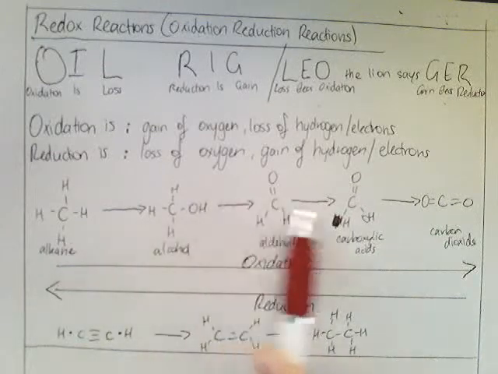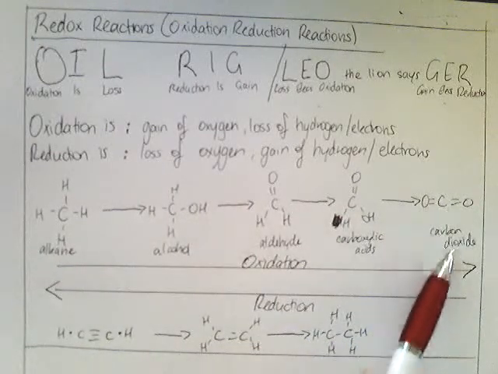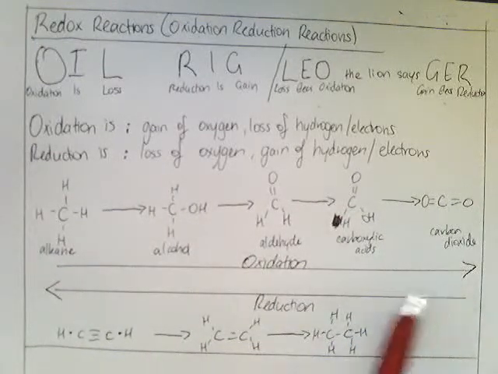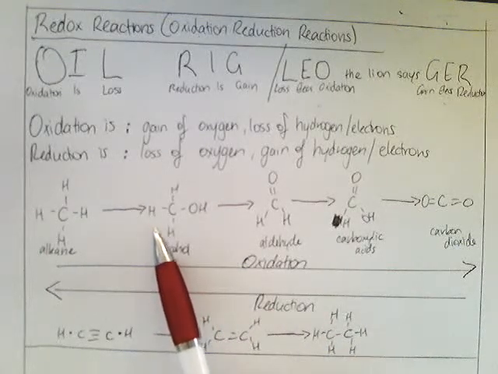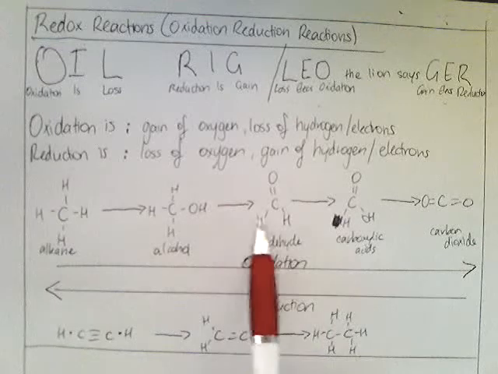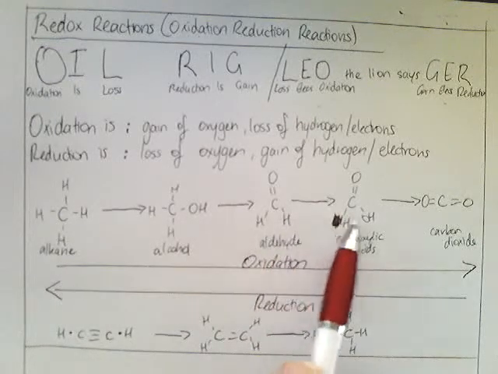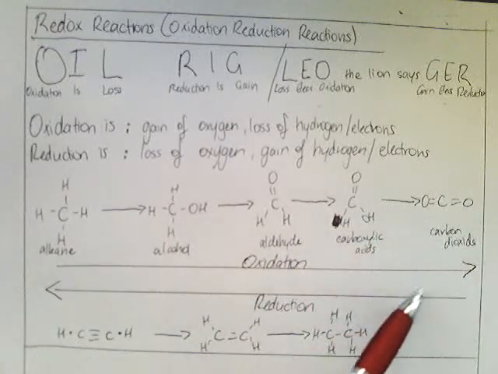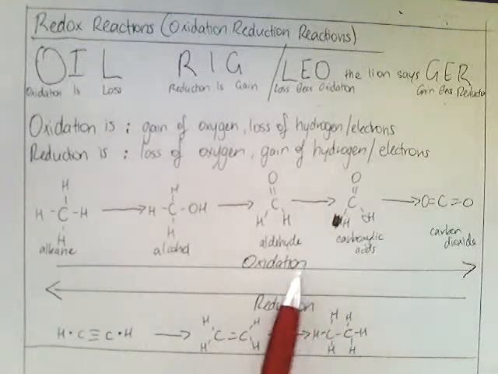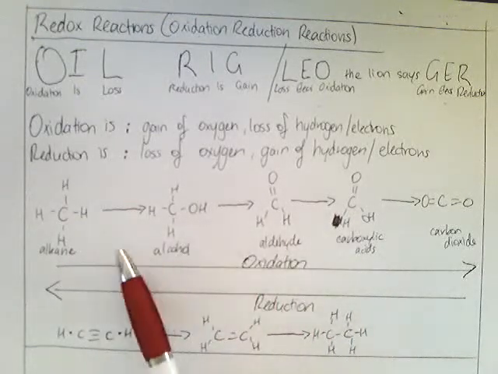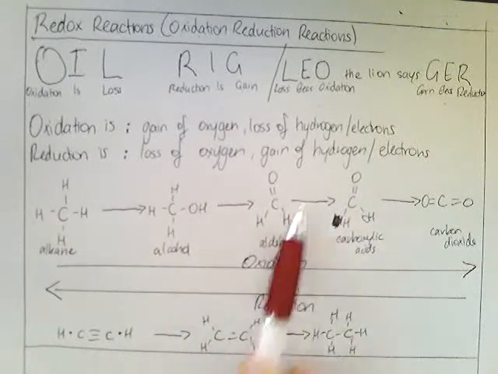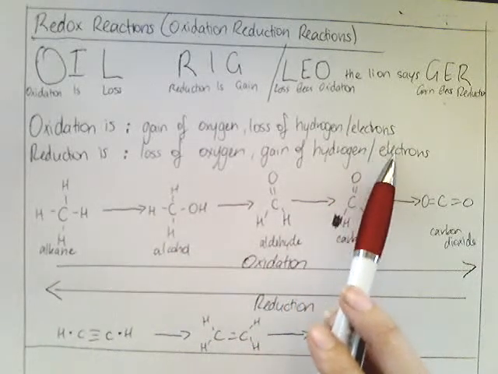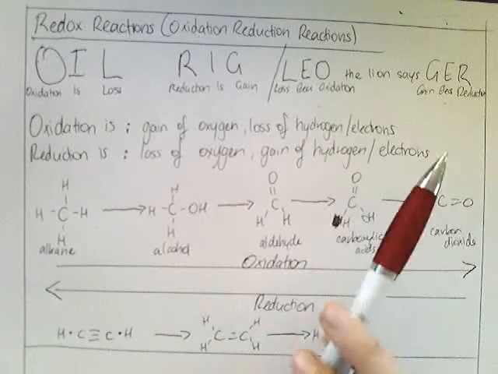So this pathway is oxidation, but of course there is the reverse, which is reduction. So as we move through this way on our oxidation pathway, you have a gain of oxygen each step or a loss of hydrogen, sometimes both. And when you go this way, you've got a loss of oxygen. We're going back to more hydrogen each time. So a gain of hydrogen. And we don't really need to worry about electrons, but you'll understand that later in the year.